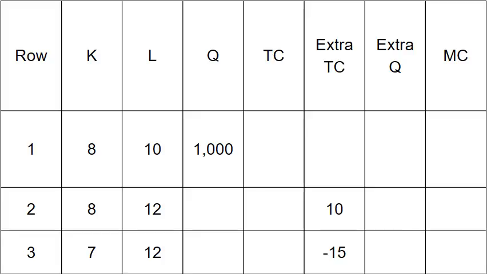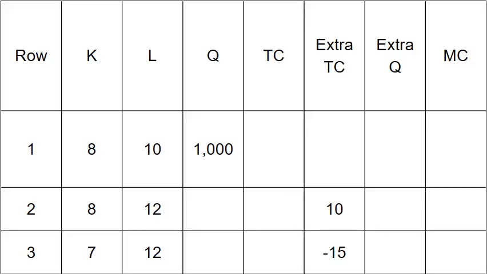The first question is, can firms ever reduce the total cost of production without reducing output by employing more of one input and less of another? The answer is yes. A firm can reduce total cost by employing more of one input and less of another in some circumstances. Here's an example.